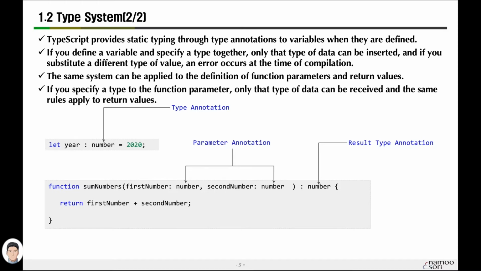Basically, the ways you can specify types in TypeScript are type annotation, parameter annotation, and return type. There is also a way to specify the type using an interface. You will get a chance to take a closer look at how to define the type using an interface later in this course.